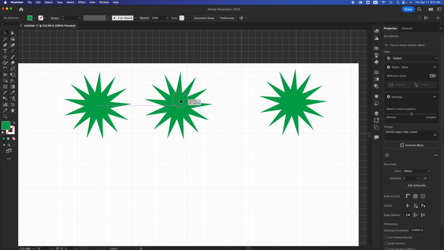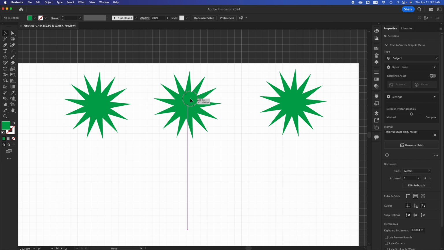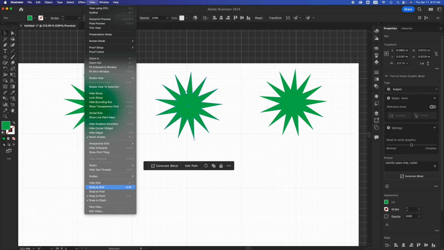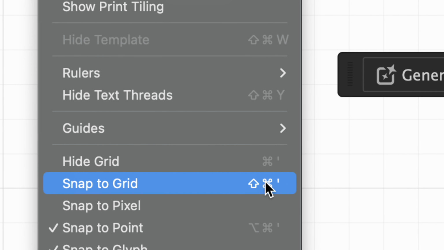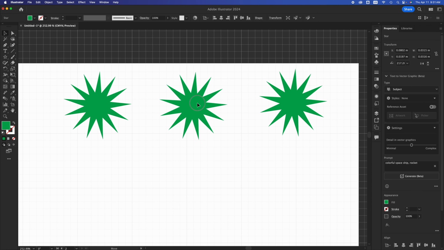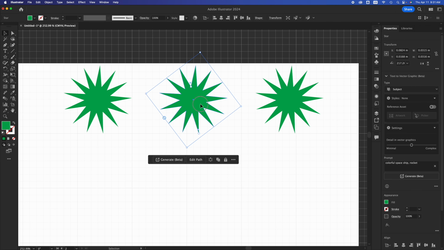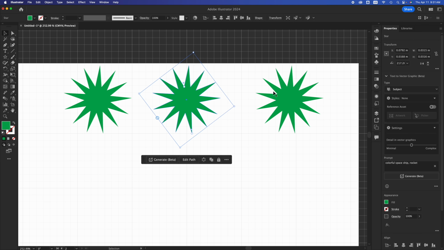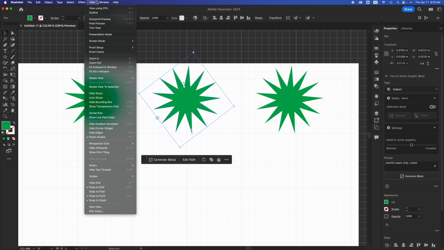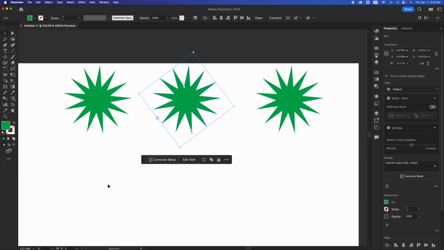So you guys can actually align things a little bit more easily if you have a grid. Especially if you go into View and you can Snap to Grid. So see this option? Here are the shortcuts, by the way. I'm just showing you the long way so you know what you're doing. So Snap to Grid and go on, and this is gonna snap right into our grid. And there we go. So that's another way to align things manually, and this will help us out. We can always go into View and hide our grid, and there we go.